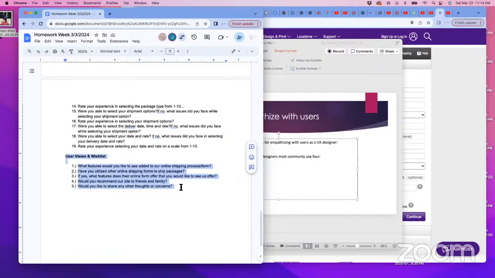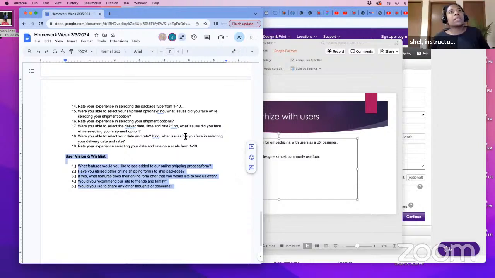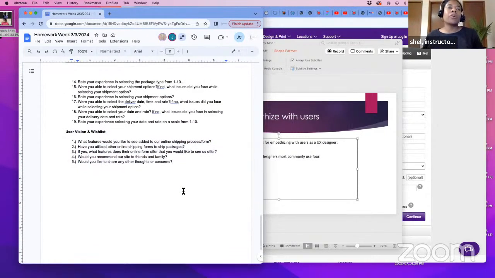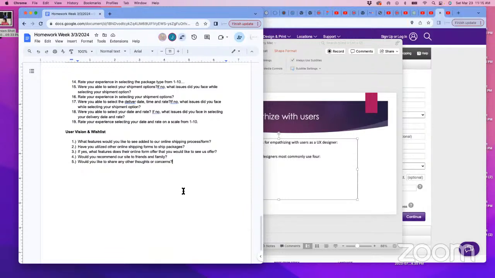And the user vision and wish list is going to be based on what the business objective is. So picking up for your project, your scenario where there is no existing application, but you are presented with the task of creating a feature.